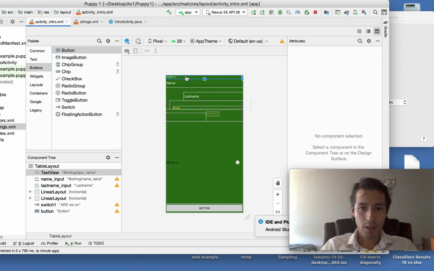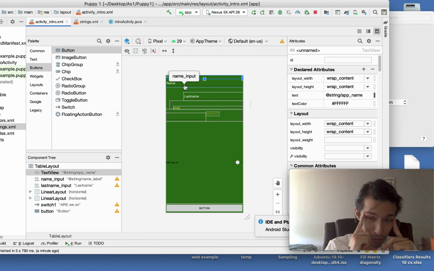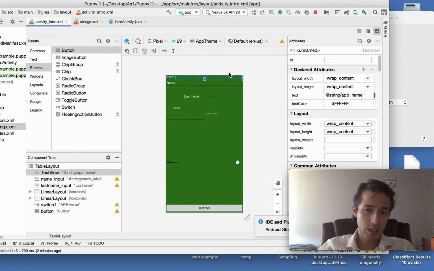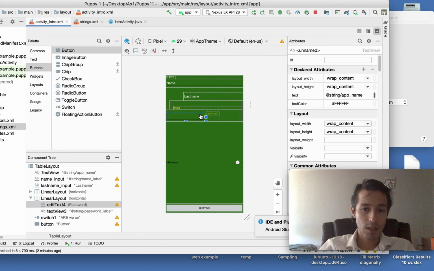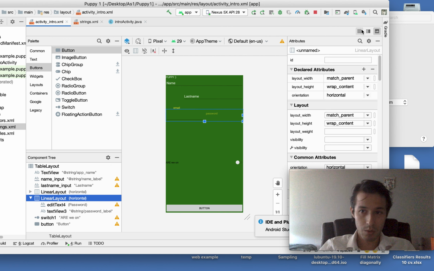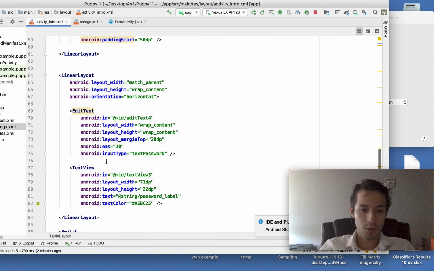Now, table layout works a little bit similar to linear layout, but it's just a vertical linear layout. So everything is going to be stacked on top or below each other. But instead of having this linear layout here, you can use something called a table row to make sure that the things are within that row. So we're gonna be doing that here.